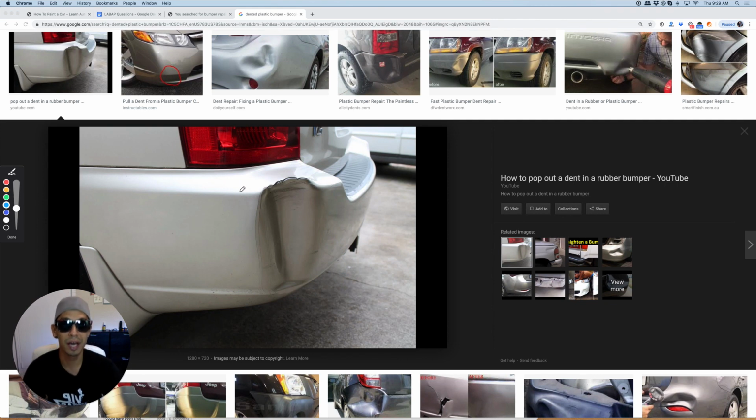And some people say, hey, you know, body filler is gonna crack. Yeah, well, if you hit it to this extent, yes, it's going to crack just like this cracked. And it looks like maybe this was repaired before because look how thick that is right in here. This paint, it looks like it's body filler. It looks like it's actually been hit and repaired before. So essentially this is what it would look like if you repaired it, body filled it, and then hit it again. That's how it would crack.